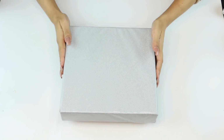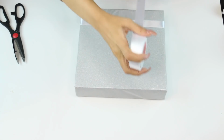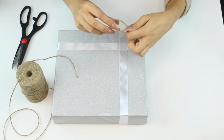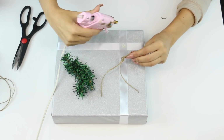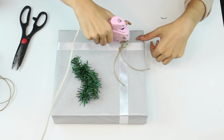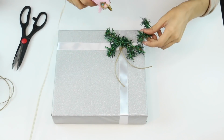Right now we are moving to the grand finale, and for that I'm using this silver glitter wrapping paper, and once again I'm taking this white ribbon that I had before and I'm just wrapping it around the box, making this shape. I'm not really sure what's the actual term for that. And so I'm taking my jute cord to make something that looks like a loop, and I make sure that I glue it to the top of the box. And so I'm taking the garland once again and I just added that on top of that so that it looks like a mistletoe, even though it's really not a mistletoe.